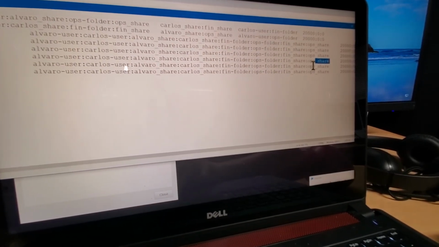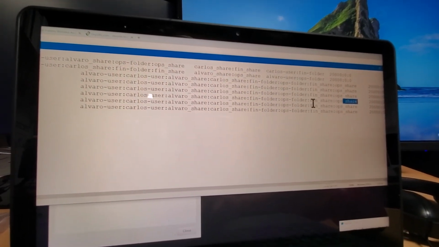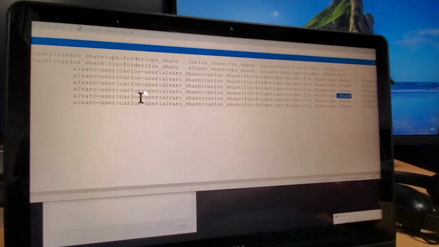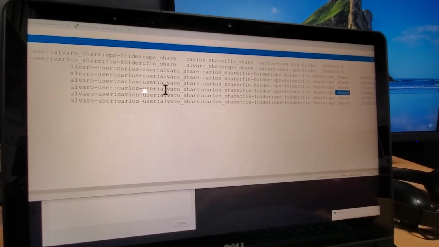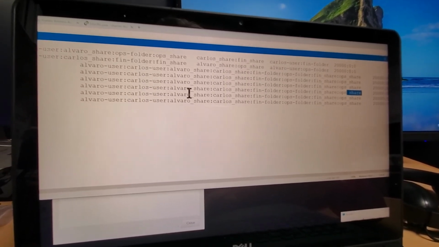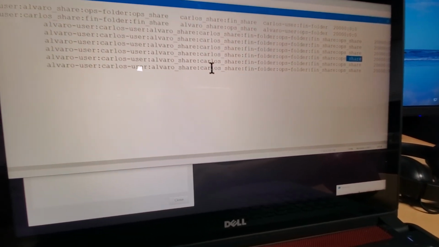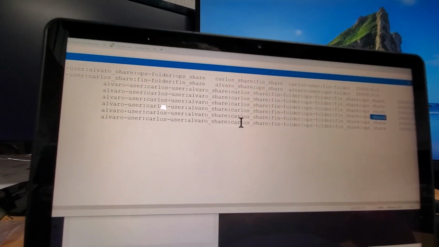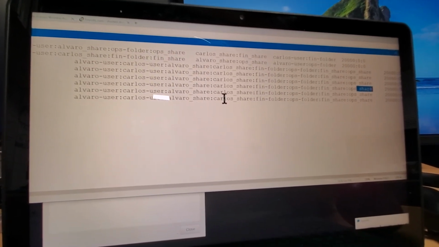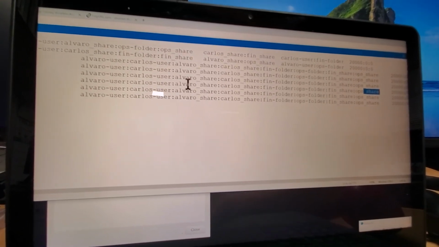It looks like there's gonna be 2, 4, 6 shares in each of these groupings, and 2 folders, and 2 users. So that means there's 10.